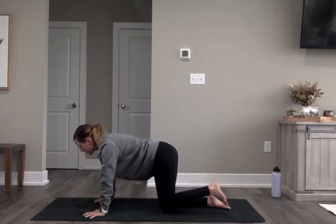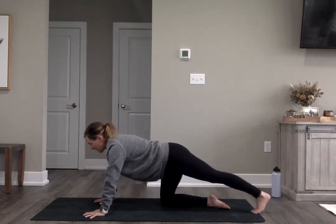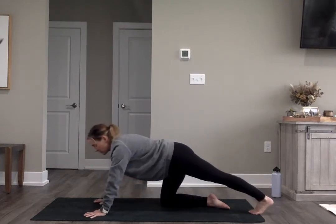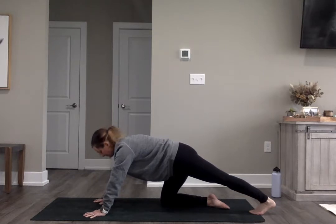And then hover the shin. Straighten the leg. Set the left toes down on the mat. Find your calf stretch. Push the ground away with your hands. Imagine you're going to slide the mat out from underneath of you forward. And then maybe turn the left heel slightly in, slightly out. Good. Another breath right here.